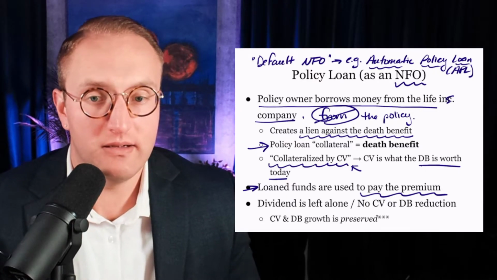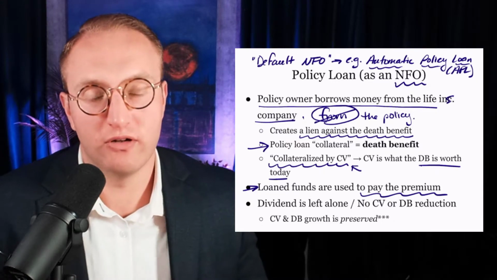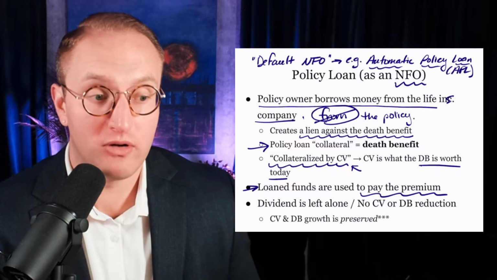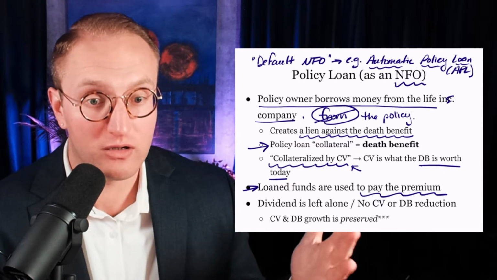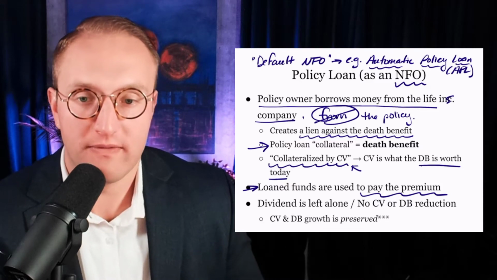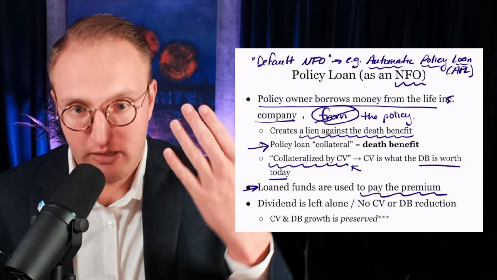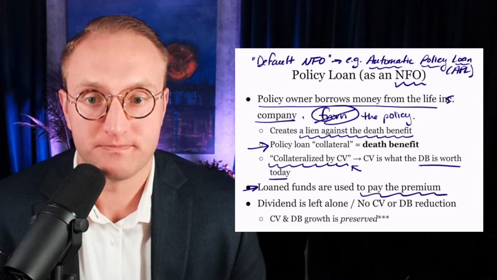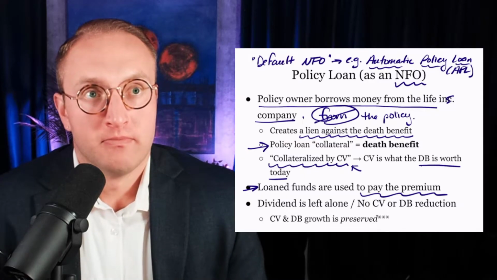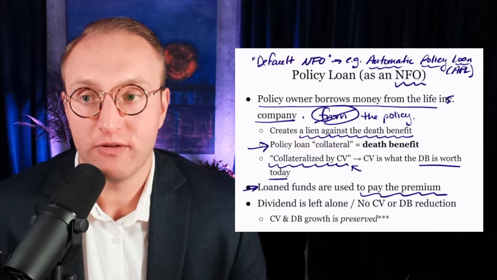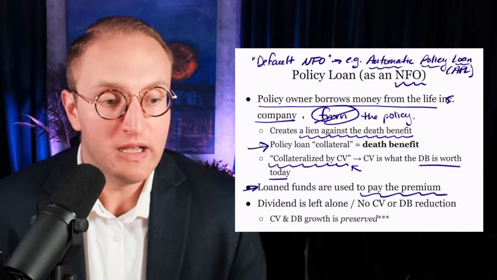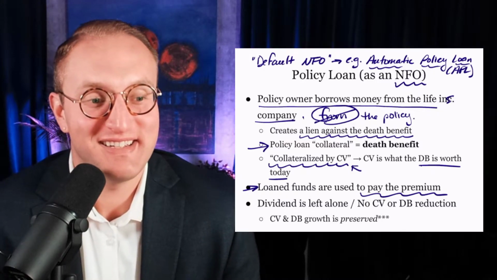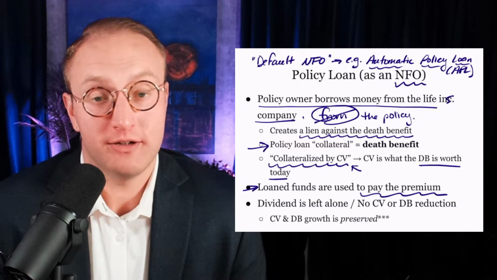The reason I didn't list it here is because we're no longer in the realm of dividend paying whole life. It's now a term policy. In my world, that whole life policy is no longer, there's no longer any permanent death benefit. But that could happen. If you're a policy owner, you should know what your default non-forfeiture option is. Is it likely that a company's never going to hear from you when a premium payment's due? Probably not. If you're practicing IBC, you're looking forward to your next premium payment. So this is unlikely. But look, the world is what it is.